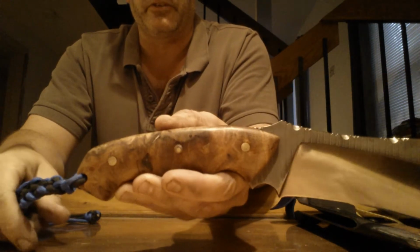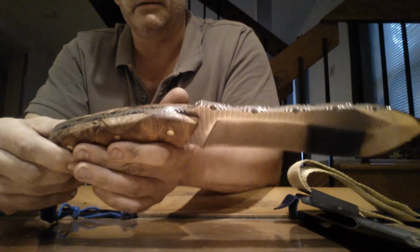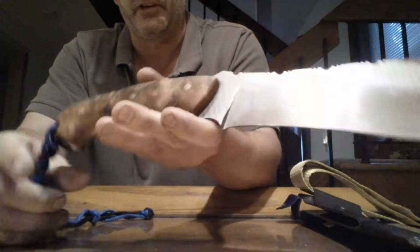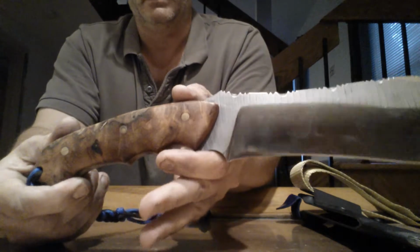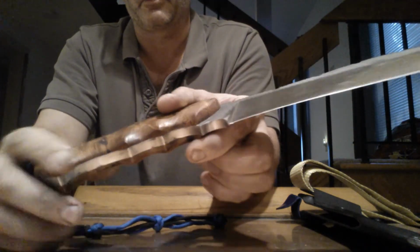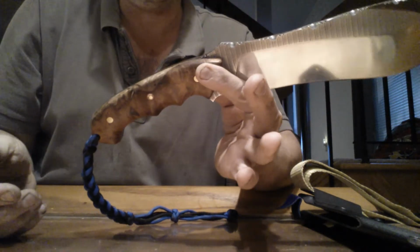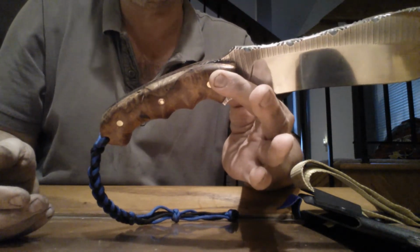This is stabilized Afzelia burl. I found it on eBay. It turned out just spectacular. I'm so happy with it. Did a lot of handle contouring. I hope you can see that properly. It's a big handle. I do put big handles on most of my knives.